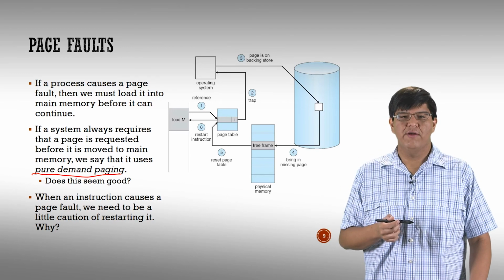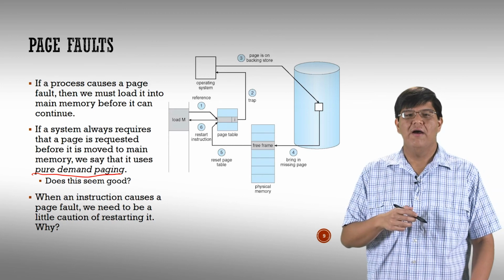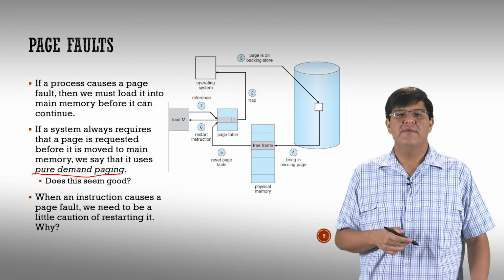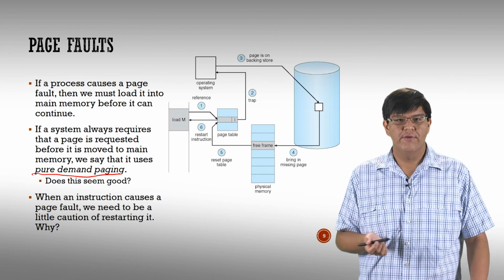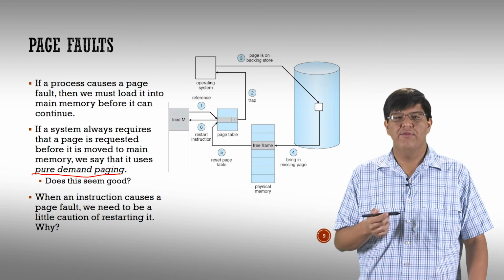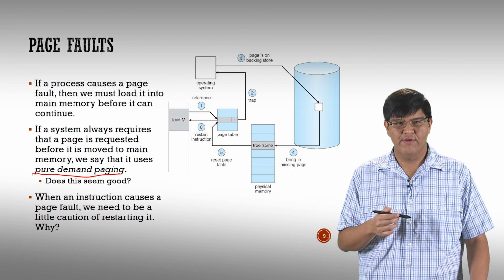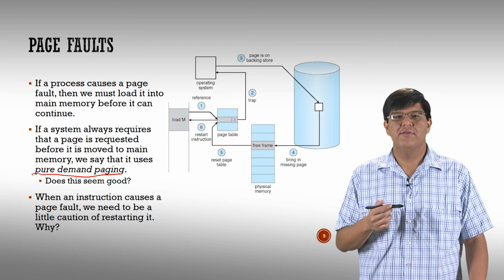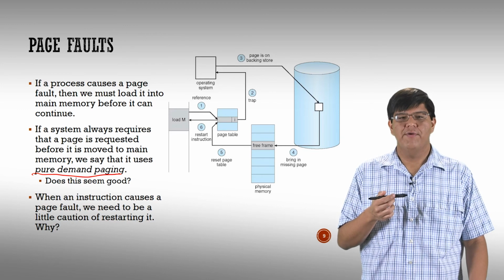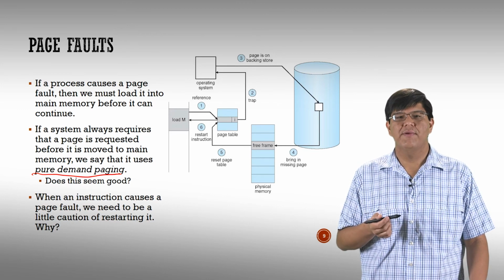Maybe it makes sense to pre-cache the program. For example, the main method that's always going to run. Maybe there's a few things you can tell ahead of time. These are either the main or global variables. You can look at those and say, I know those are going to be used, let me go ahead and preload those. So sometimes pure demand paging isn't the best, because it forces us to have so many page faults, and maybe we can do a little bit better. For now, we'll just assume we are on a pure demand paging model, but there are some little improvements we can do there.